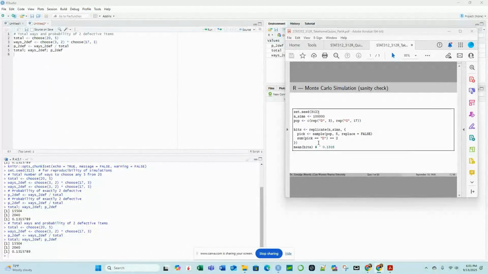Let's run the Monte Carlo simulation codes for question number one in order to find the probability. So we are running 100,000 simulations. That means the same experiment, to find the probability for question number one. If you want to use the experimental probability, you have to run the same code 100,000 times. So in order to do that from R, we can use code like this.